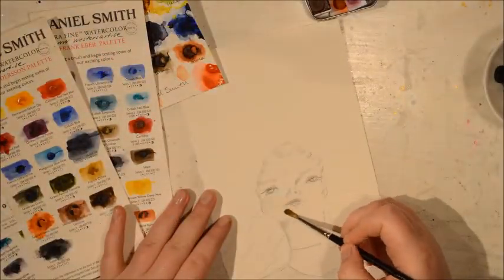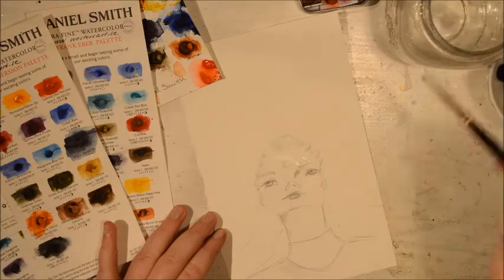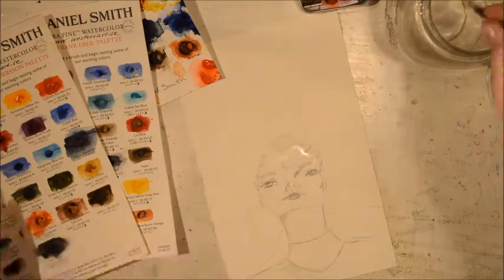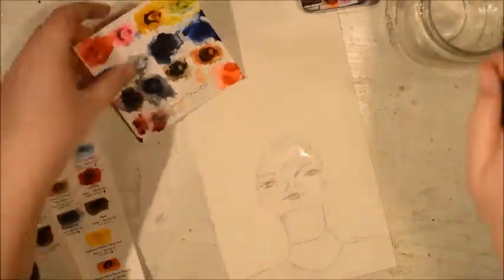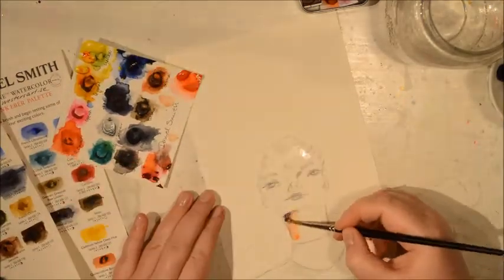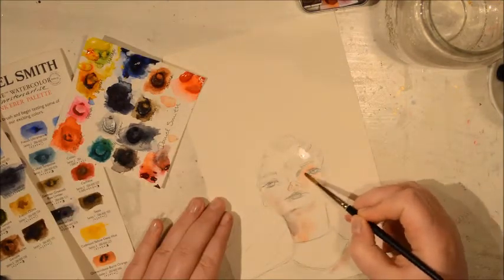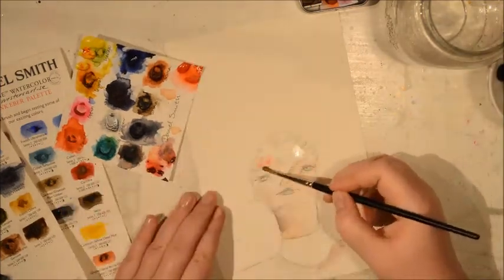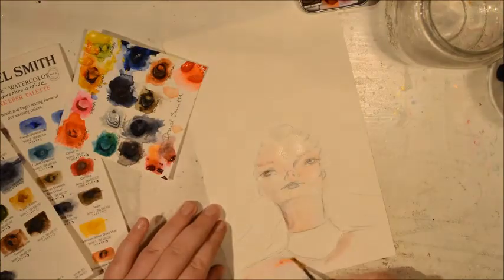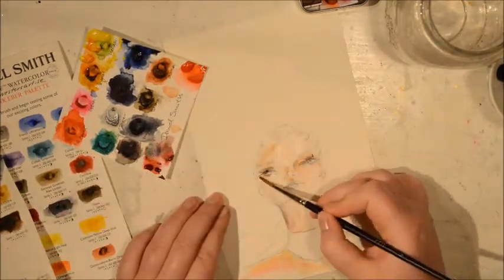The first book is called Freja, and for those who know Norse mythology or anything about the Asagudarna, Freja is the god of love, passion, and war. In these books we have Freja, Odin, Thor, Balder, Vidar, and Frej — quite a lot of characters. But they are human; the book has them as humans, and I think it shows how they become the gods we know. Freja started out her life as a priestess, and the books take place during the Bronze Age.